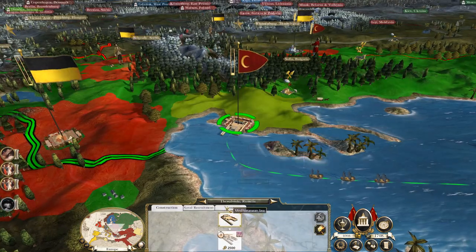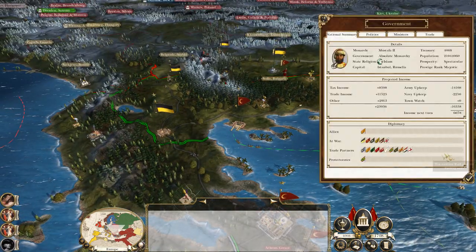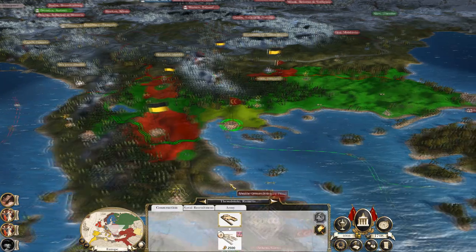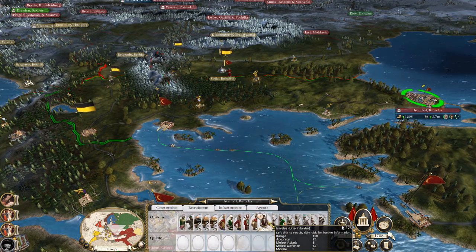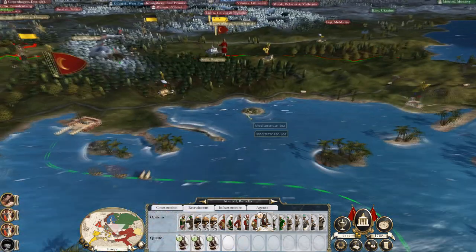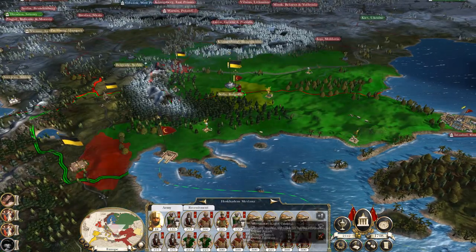God damn it. Ah, they sabotaged my trade port when it was already broken. Okay, so you need... I don't need melee infantry. Janissaries are not great, but I want to recruit them as a bit of a supporting measure.